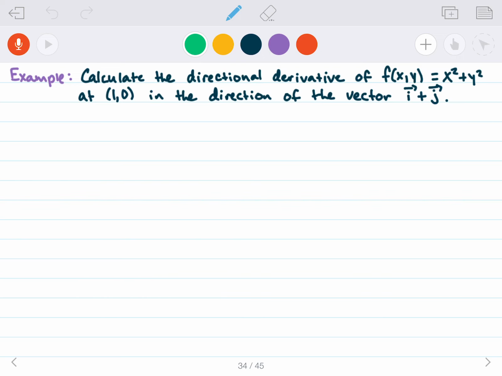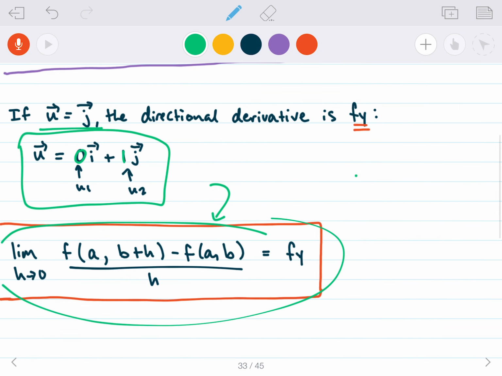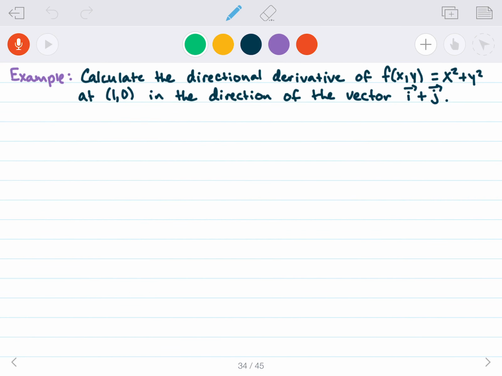Now the proof, showing you what this stuff means with the picture, you should understand this, but we're going to be doing a lot of computations, right? And so we're just going to be using the definition here. So it says calculate the directional derivative of the surface at this point in the direction of this vector. Okay, so let me go ahead and write my definition here.